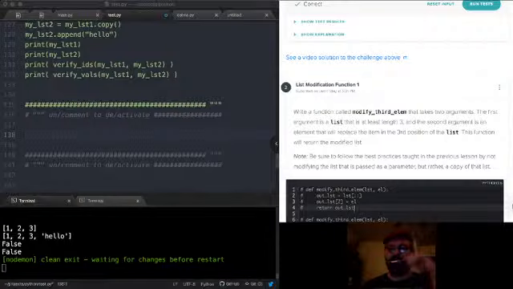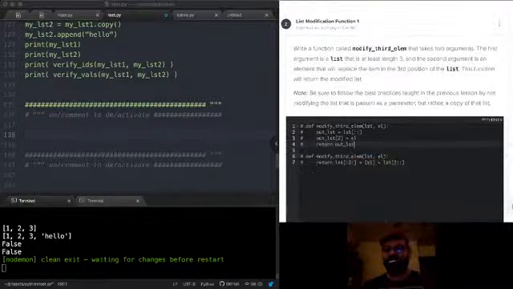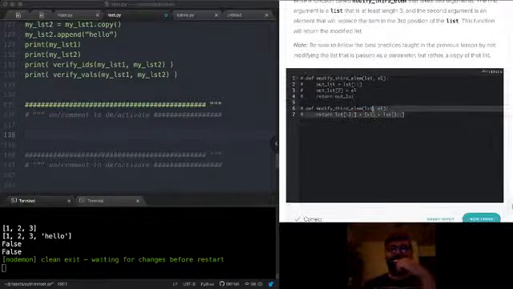This function will return the modified list. Be sure to follow best practices taught in previous lessons by not modifying a list that's passed in as a parameter. Alright, let's just look at these examples.